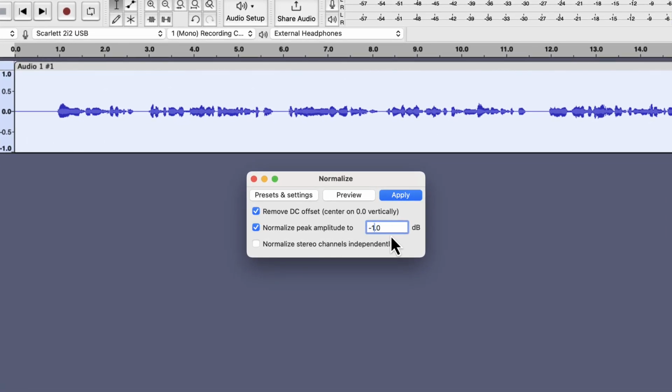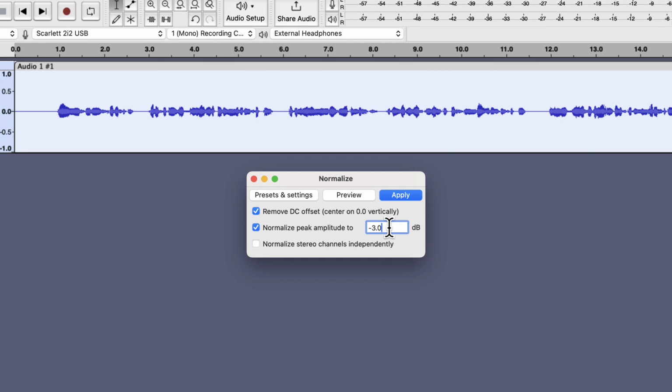I will normalize to -3 dB peak. The -3 dB peak is standard on most of the audio platforms. Peak means the loudest audio point in your selection. I selected the whole track, so the peak will mean the loudest part of the entire waveform. The concept of the peak is important in audio editing.